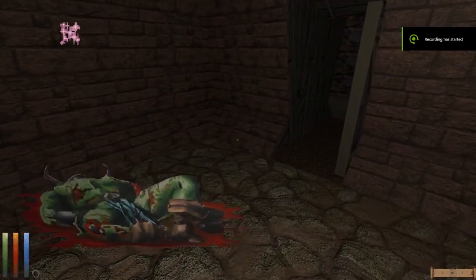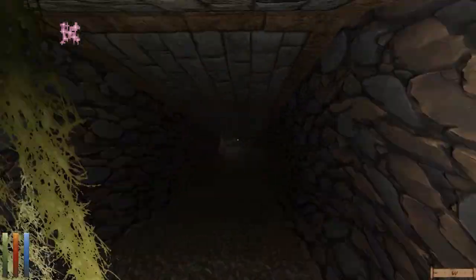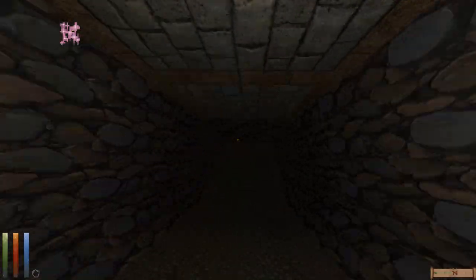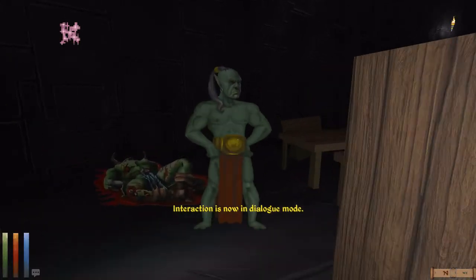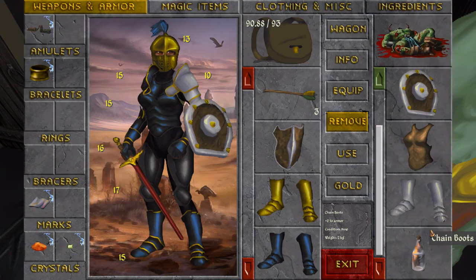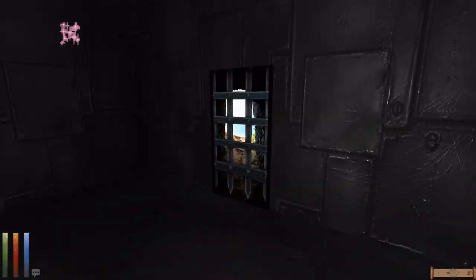Okay, so yeah, just going back. As we're loading back up, let's go ahead, trot on down and out of here. Okay, this was a much easier dungeon than the other one. Is it gonna say anything? Nope? Okay. Cool. Okay, so he's cool, as long as you don't smack him.